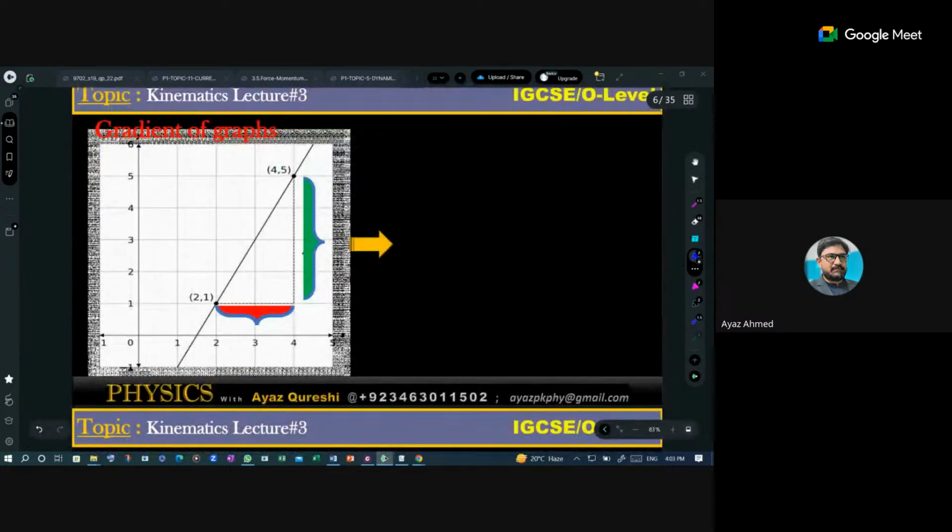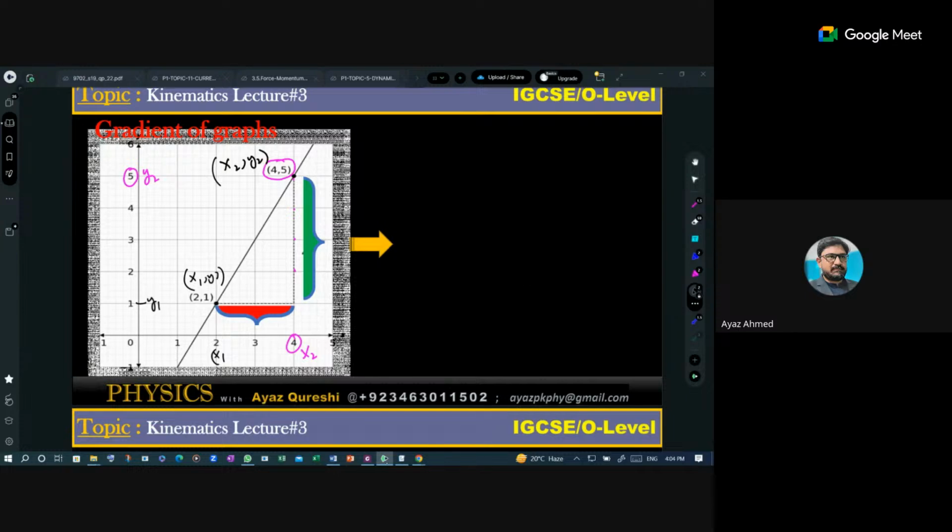So here there is a question which I have framed, that if I find the gradient of this graph, it is basically 1 2 3 4. Although the values are given to you, that the value of y2 is this, and value of x2 is this. So the points I have written over here are x2 and y2. And if I select this, this is your y1 and this is your x1. So I have point x1 y1 over here.